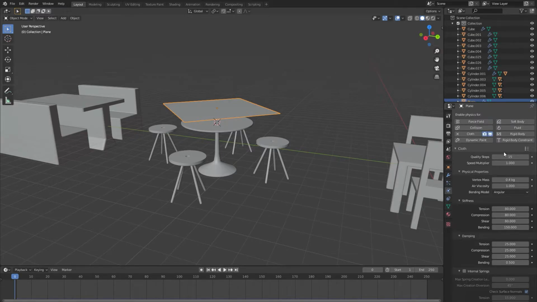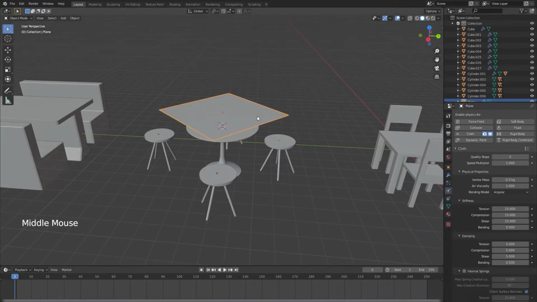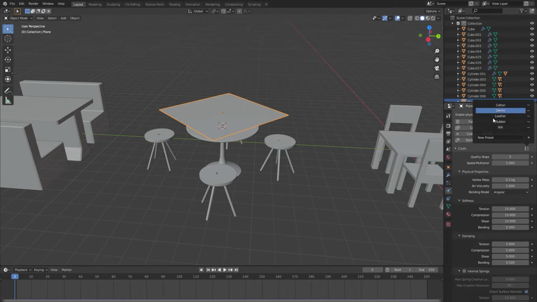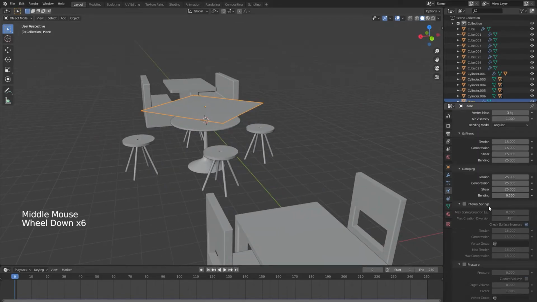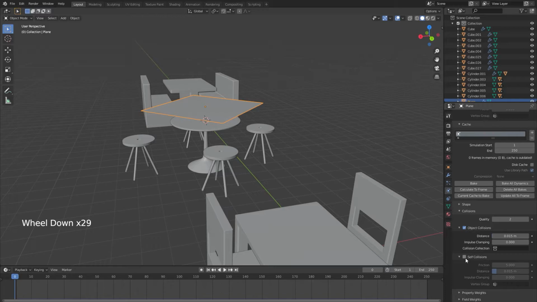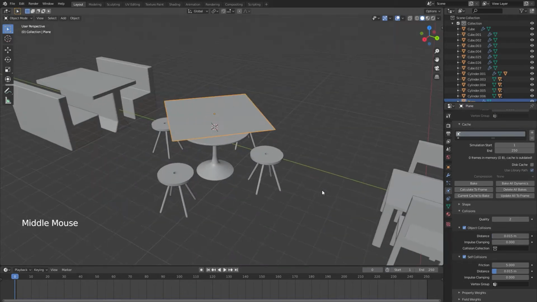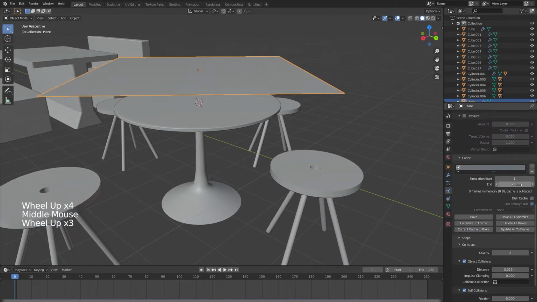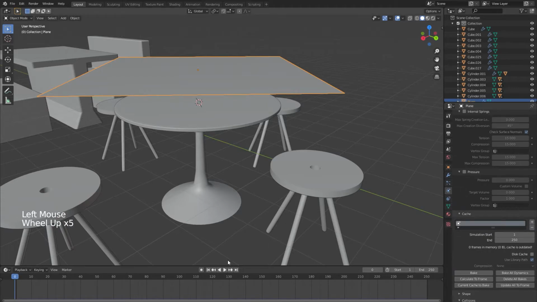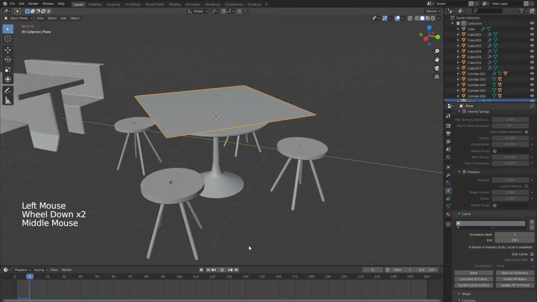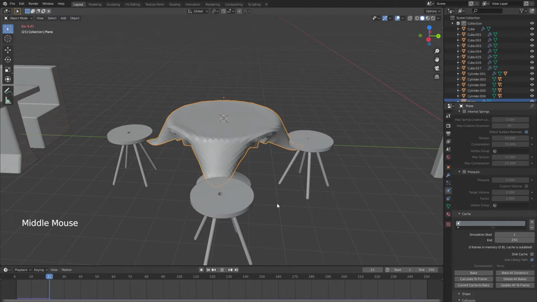If you change them, you can see these numbers will change, and it simulates a different kind of material for our cloth. I have tested all of these, and rubber is better for our simulation. We choose the rubber, and here for self collision, we hit this checkbox. It's very important for our shape, and now if we hit the play button, you can see the simulation is going on.